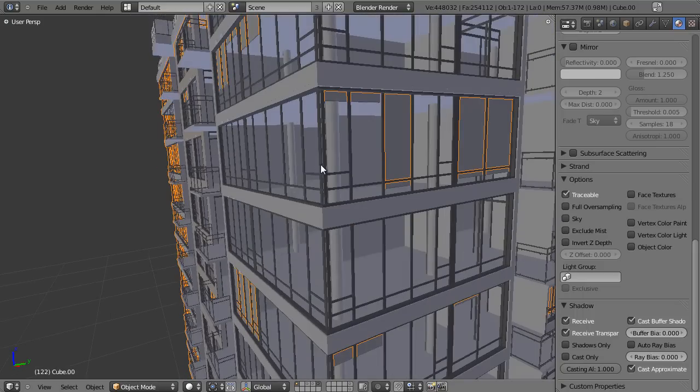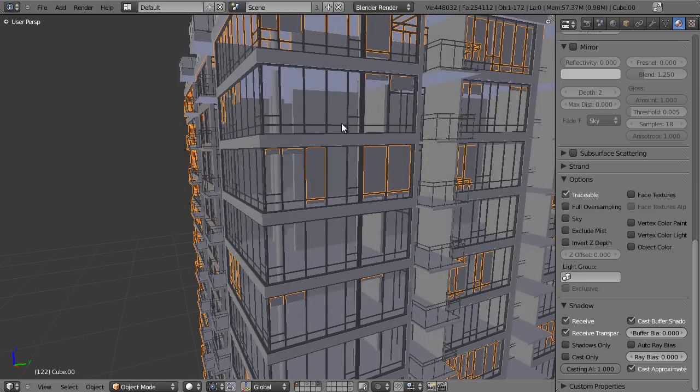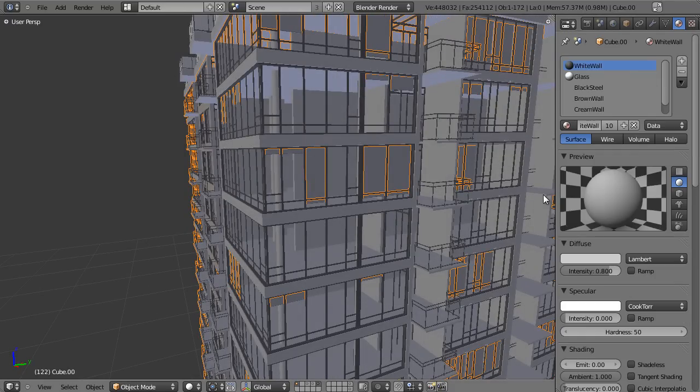The reason for that is that we've got these windows here with an alpha value. If you don't select receive transparent, it won't receive any lighting from outdoors, so you won't get any light that passes through the glass. It won't hit it unless you check receive transparent. So if you can't work out why the indoors is completely black, that's the reason. Make sure you do that.